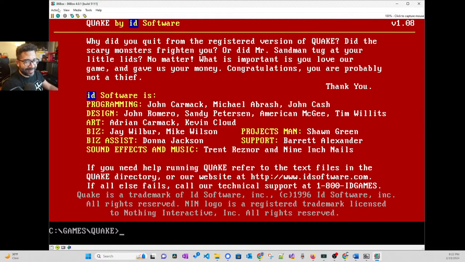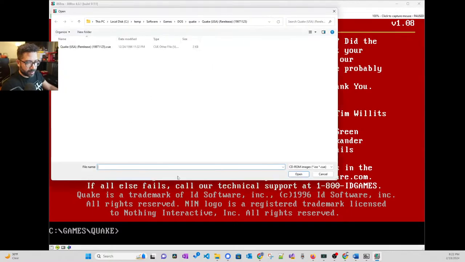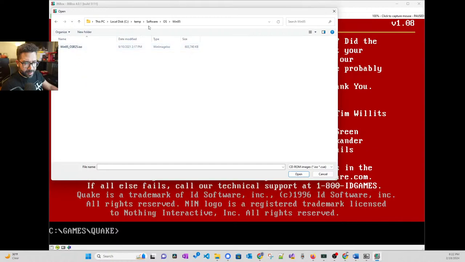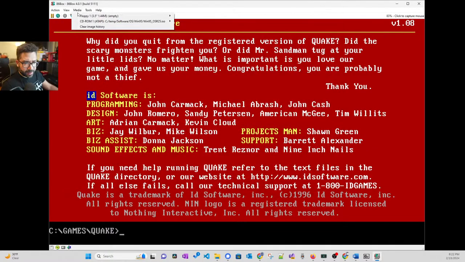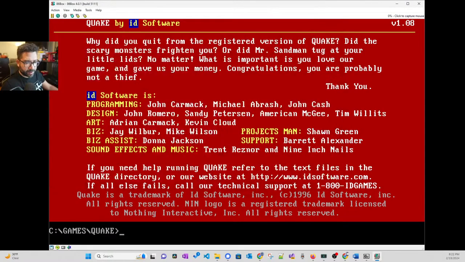Yeah, Rumble Thumbs. Quake, yeah. Quake doesn't have the default of WASD, so I didn't feel like configuring that. All right, so now let me set up the Windows 95 image. I believe it requires a floppy disk too. Then I'll restart.